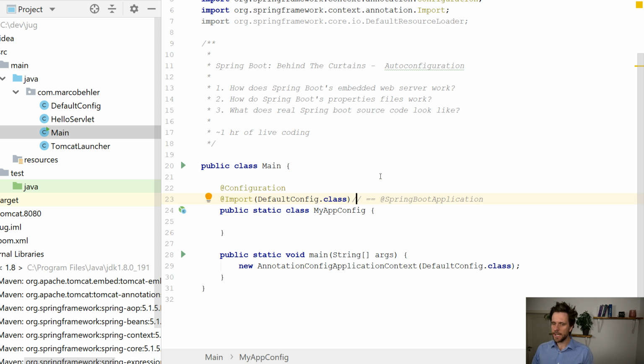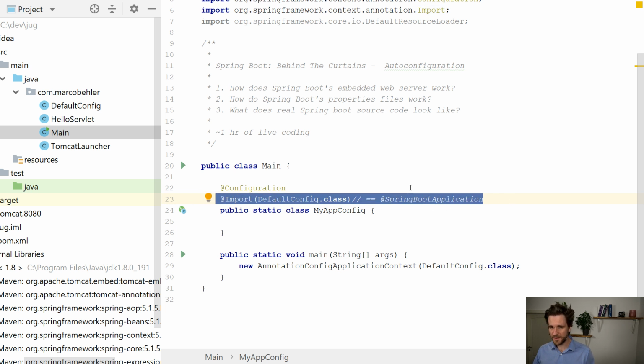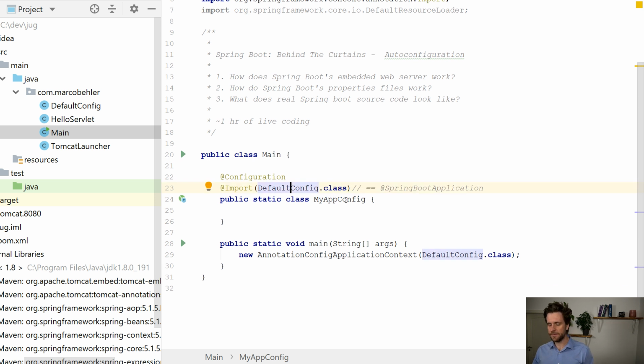And it's not entirely true. So these two equal signs here are basically a JavaScript equals. It's not really the same thing, but with a bit of type conversion, it's the same thing. So just imagine you're importing a default config here. So in your myApp, you have a library, and you say, give me the default config. Now, the problem is the default config always gives you a Tomcat, and it always boots up a Tomcat on port 8080.